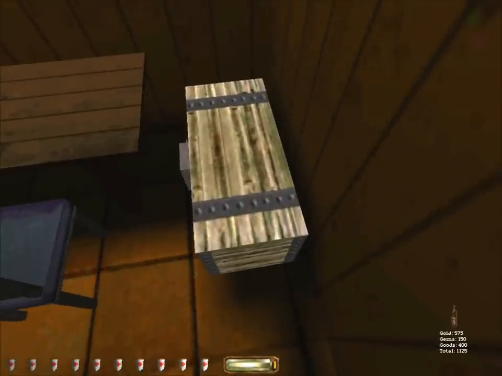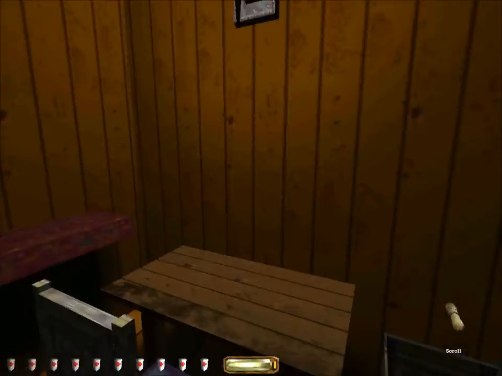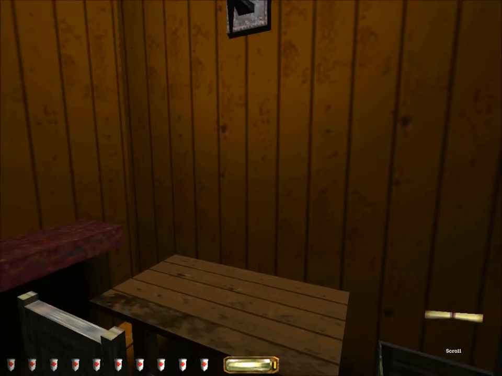So, this chest unlocks with the High Priest's Key. If we open it, there's just a scroll inside. The cage containing the talisman can only be opened when the 5 locks have been released. The lock releases are placed in various locations about this temple. One resides with Brother Mason, one is behind the skull of St. Yora, one is in the kitchen by the oven, one is behind the rack which loosens men's tongues, one is behind the keystone tree. The locks must be released within the span of 5 minutes. When all of the locks are released, the talisman cage can be opened. Then he who removes the talisman must first recite the prayer of the wall builder.